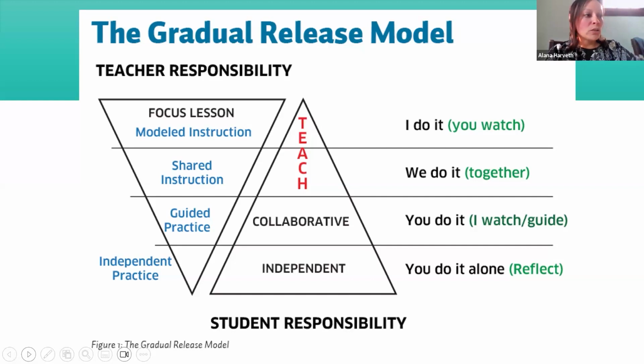So you guys are going to do it together with maybe a partner or a small group. I'm going to walk around, or if I have a small group, if I'm a paraprofessional, I'm going to watch you guys do it, but I'm not going to say anything unless you're doing something wrong or you need some clarification. Then I'm going to have them do it on their own. I'm going to say, okay, now it's time for Gail and Alisa to do it by themselves. They have their own work. And then when they're done, I'll be able to see if they understood what I modeled.